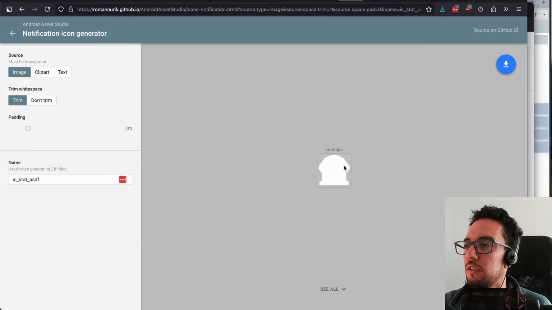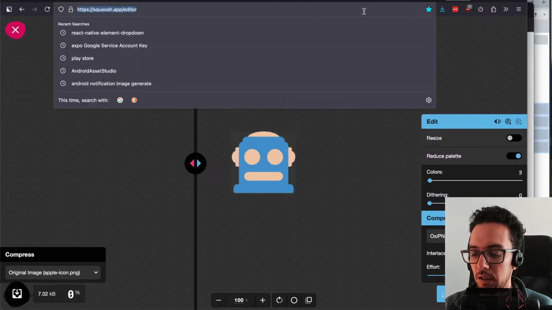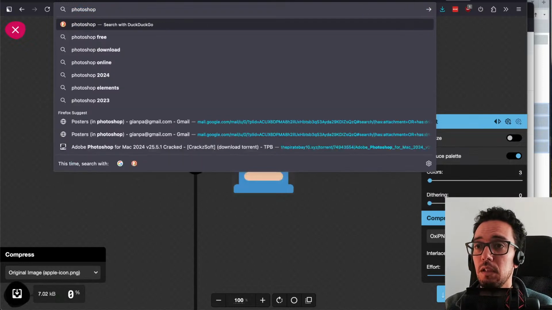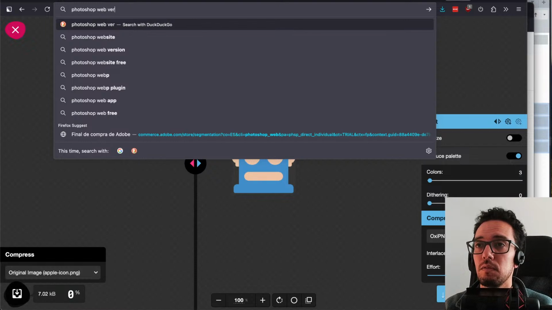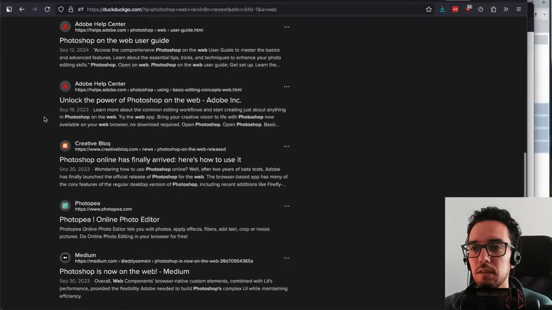Then that looks kind of dark because it's transparent, right? Didn't get this. And here you cannot select the colors that you want to remove, but we have an online editor like Photoshop. What is it called? I haven't used this much recently. Something with the pics.